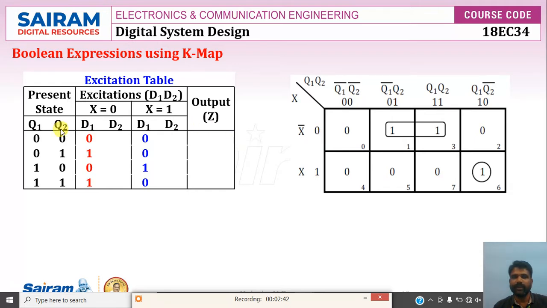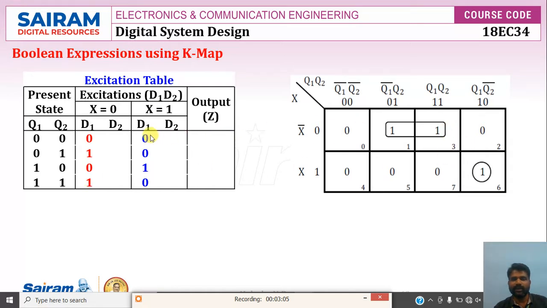So here Q1, Q2 represent columns: 0, 0, 0, 1, 1, 1, 1, 0. When Q1, Q2 is 0, 0, the entry is 0. When 0, 1, 1. And when 1, 0, 0. And when 1, 1, it is 1.